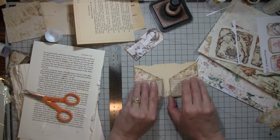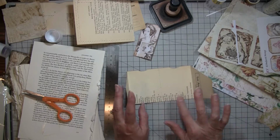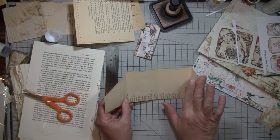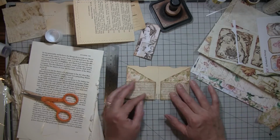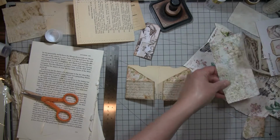Okay, so that's cute. You could leave this so that it opens like that and then have a little spot to write. The problem is you're going to lose this pocket. So it's just up to you, but that would be another alternative, to make this a little writing spot in here. You could maybe even put another pocket on the inside. So I'm just going to glue mine closed after I cover that back part.